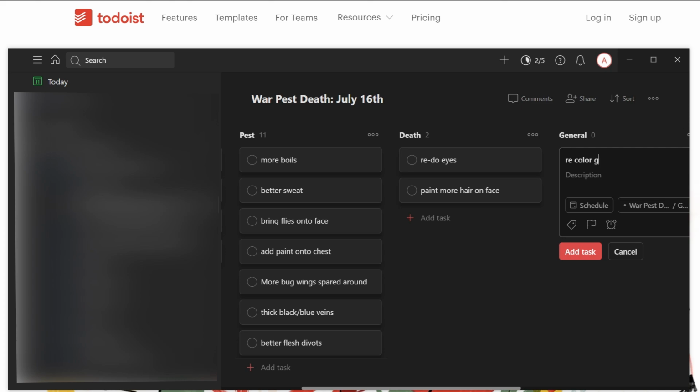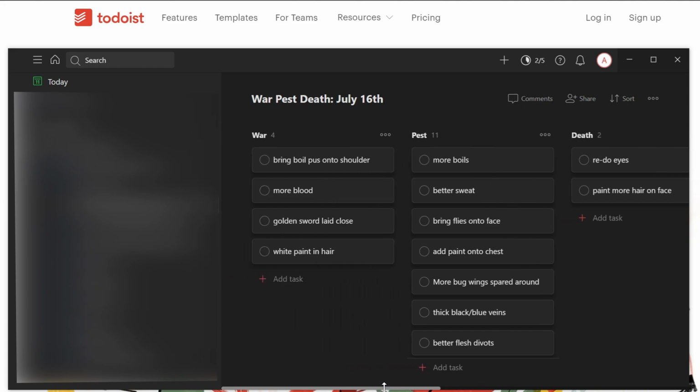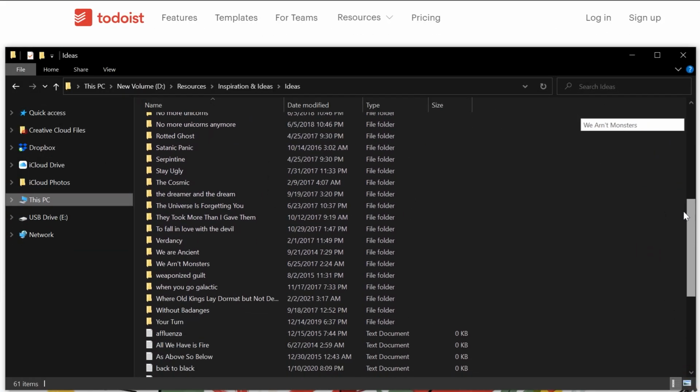I mainly do this for more extensive projects, or if a client has an idea with a lot of specific little details that I don't want to forget, I'll do it for that too. Todoist is lightweight, available on both desktop and mobile, and has a pretty decent free tier, though I do personally use Premium since I also use it for organizing other aspects of my life, and I do recommend Premium if you're interested. And doing all of this inside of Todoist sure beats what I used to use, plain old note files. I also really like how Todoist has both List and Trello Kanban board options. That's really what sold Todoist for me.